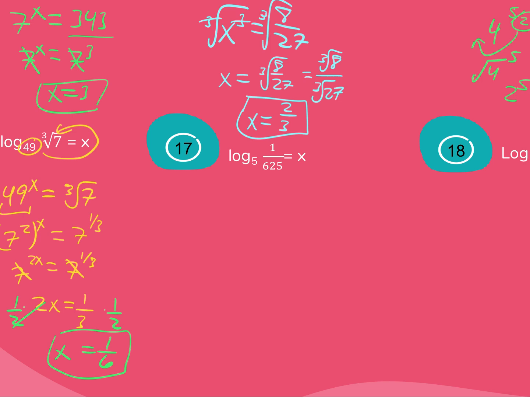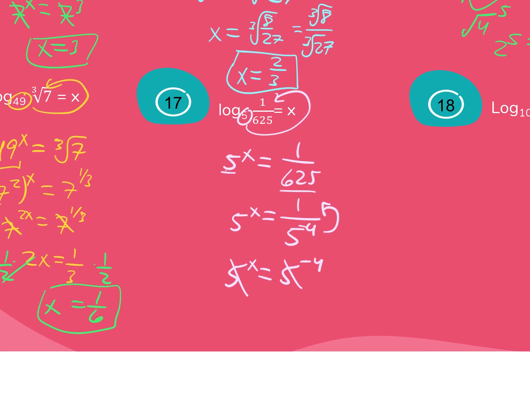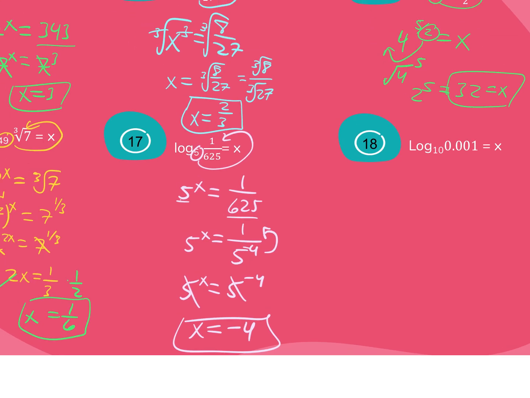All right, so this one right here, we can do base of 5 to the power of x equals 1 over 625. I see a base of 5 here. I see a 625. We would think that that could get you something with a base of 5, and it can, right? So we get 5 to the x is going to equal 1 over 625, which is the same as 5 to the power of 4, and then you can bring that to the numerator by changing the sign of your exponent. So we get 5 to the x equals 5 to the negative 4. Cancel both sides, and you get x equals negative 4. All right, and keep going.